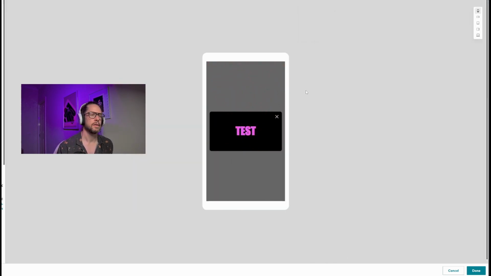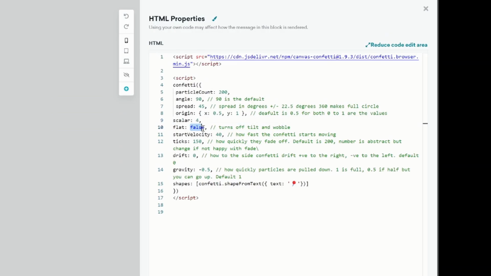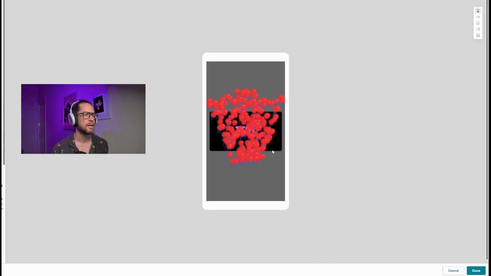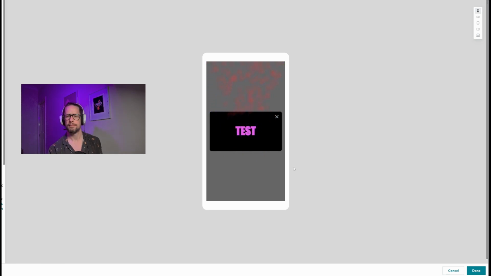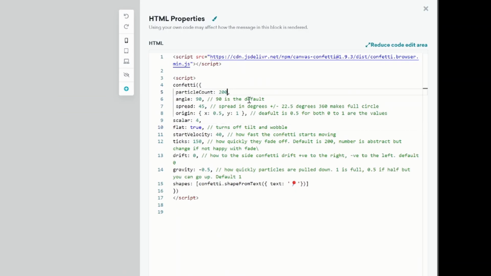What have I built? I'm just going to turn off this false flat. So I want this to be flat. I'm going to say true. Do that again. Oh yeah, I've made balloons. There they go. So I've stopped the wobble and tilt on them because I don't want it to look like confetti. I've said that I want it to be balloons. I'm going to actually put less. So particle count. Maybe we say we want 10 balloons, for instance. Maybe I want them to be quite big. So I'm going to make this Scalar 6. I want to scale them up to be bigger by 6.